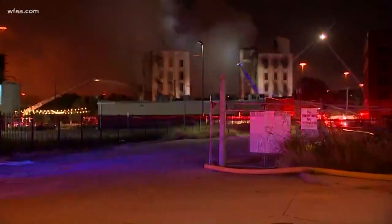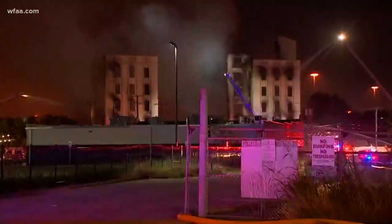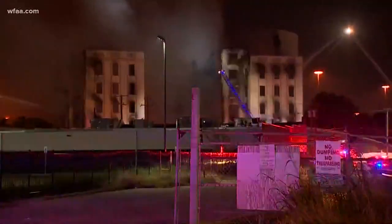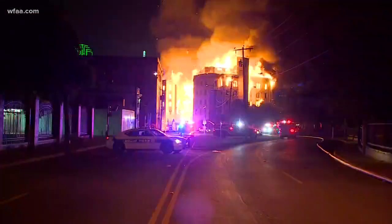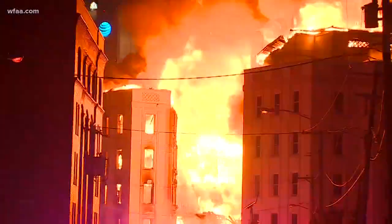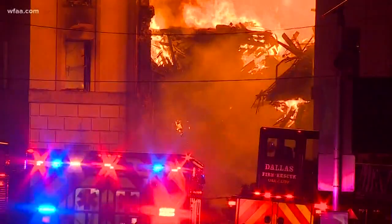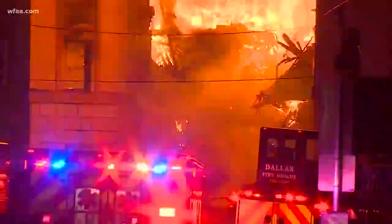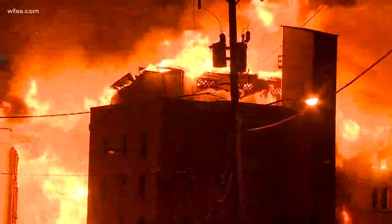A really sad day for anybody who does appreciate history. If you pass by the Ambassador Hotel, you will notice the entire middle section is completely gone — it all collapsed. There are still some firefighters up on the ladders putting water on the hot spots. You can't see any flames right now, but earlier it looked like just a huge fireball burning right through the building — a huge hole in the middle. Firefighters tell us the fire was so intense they could not enter the building; they had to fall back and fight it defensively to keep it from spreading. More than 100 firefighters were involved altogether, on ladders and on the ground.